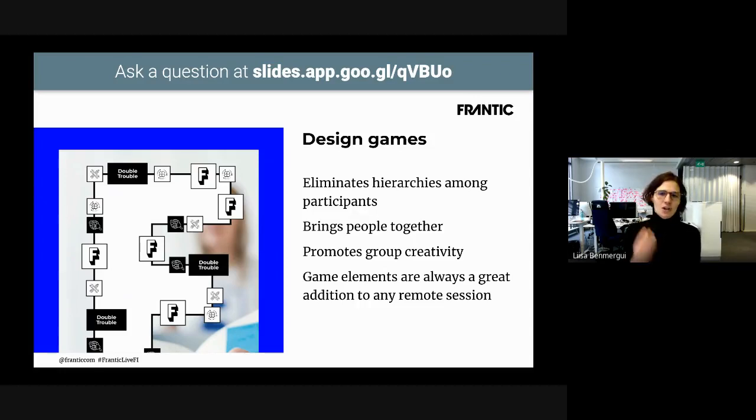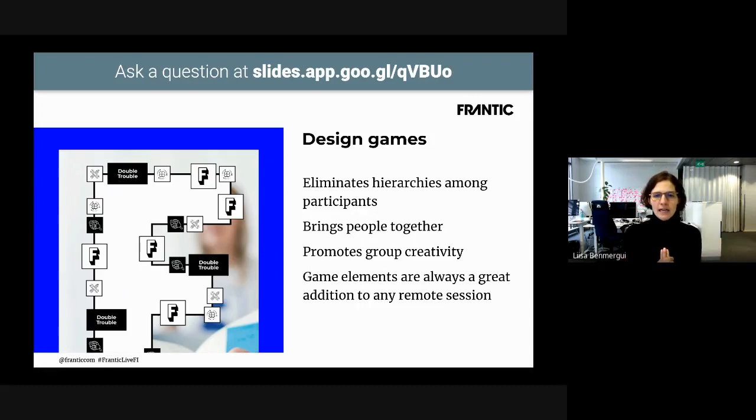People are brought together under a common goal. It could be a common idea of, okay, now we're all together going to tackle this problem or this game, and the rules are so and so. You can do this, you can't do this, and all of a sudden everybody has to be given a turn to talk. There might be rounds where everybody has to say one line. We've been using a lot of games, and this promotes a lot of group creativity. It relaxes people. Some people get really competitive, but you want to look at the games not as a competition, but rather as a way of communicating.